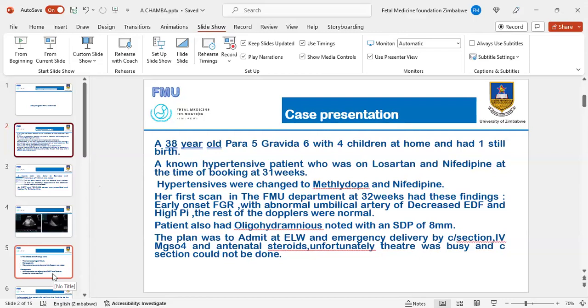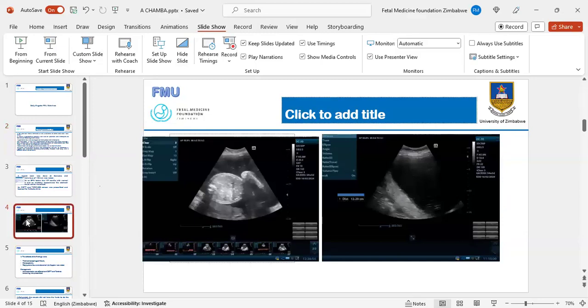Where did the polyhydramnios come from? Why suddenly polyhydramnios? I think the first scan, it's unfortunate, Sister Chamba, I don't know if you had images of the oligohydramnios, just demonstrate that there was no fluid. And the anhydramnios, the oligohydramnios, did you capture that image? Because people may not believe you that this baby had oligohydramnios at first visit, but the baby had it. Yes, unfortunately, I did not manage to capture the first images for the first scan, which showed oligohydramnios. I guess based on the scan report.